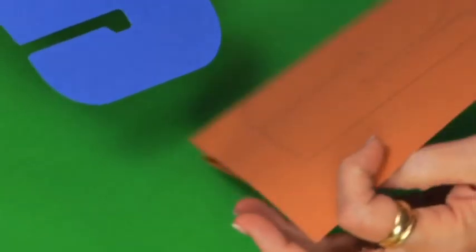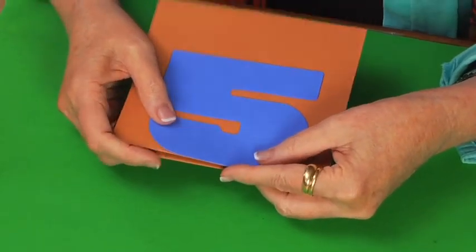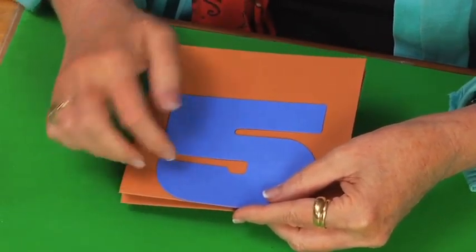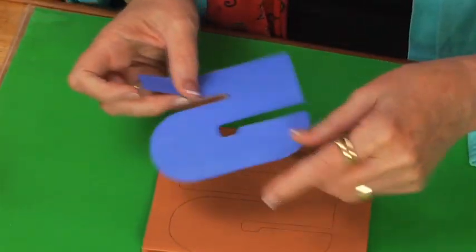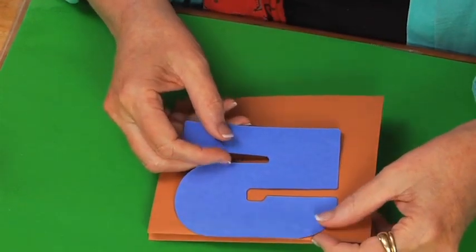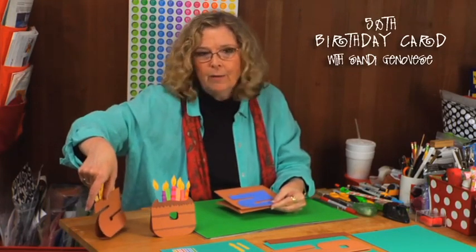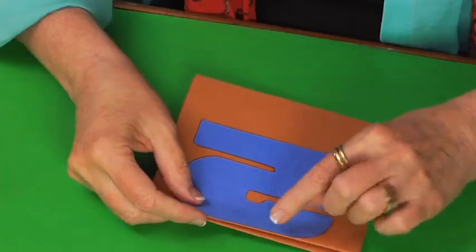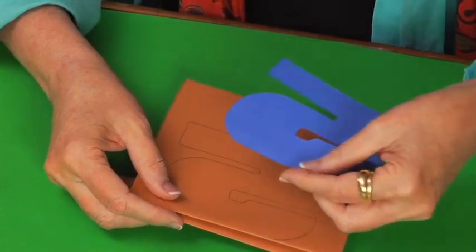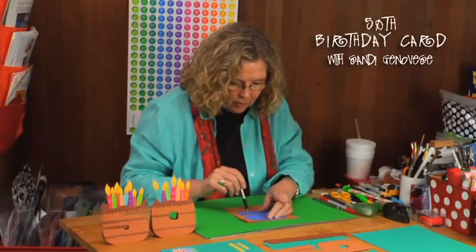Then you want to take, and the pleats are going to be at the bottom. If I trace this like so, I'm going to have to go back and erase my pencil line because this is the right side of the 5. So what I'm going to do is turn this over. You can see I've already done it with pencil. I'm going to flip this over so that I'm tracing on the back side, and it will always be on the back, and I'll never have to worry about going back and erasing around my pencil lines. So lay it down so that the bottom of your number aligns with the fold. Lay it down, and then with your pencil, trace around it all the way around.